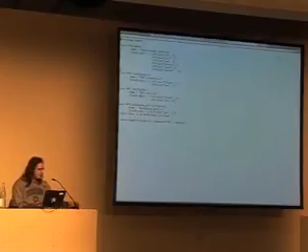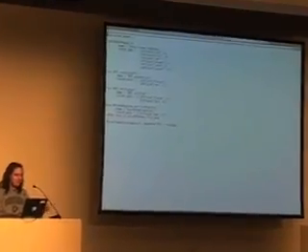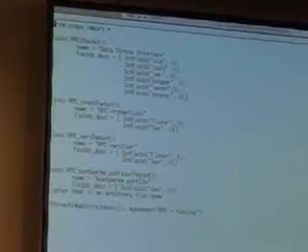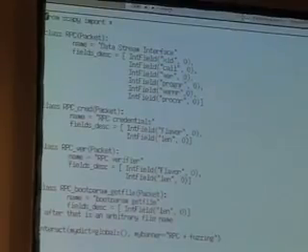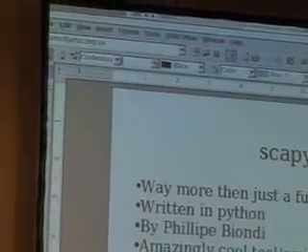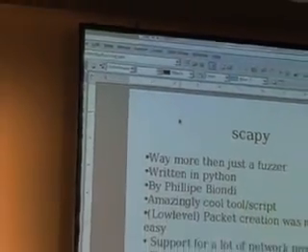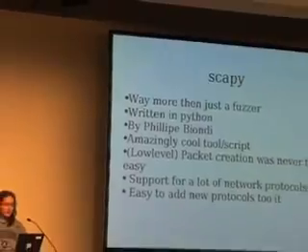And the other thing is, if you're going to have stuff that generates checksums and things like that, you can easily say this field needs this function to generate a CRC or some other kind of checksum. So enough about Scapy. I'm kind of in love with Scapy, I guess. It's a really neat tool.